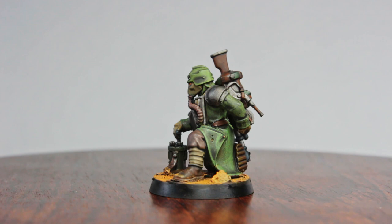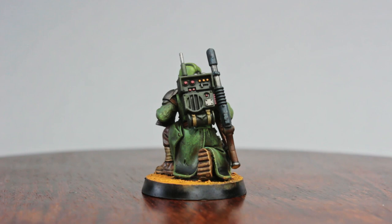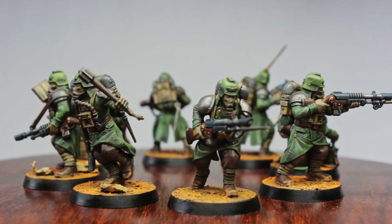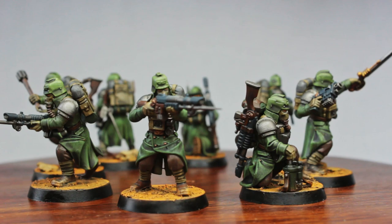The drybrushing technique on the trench coats resulted in a nice rough texture, and as it was so easy and quick to apply, it's definitely a contender for a technique to experiment with in the future. All things considered, I think you can paint these guys from start to finish in a single weekend or a couple of evenings and rainy afternoons — even though you might want to think about splitting them up into two batches of five to stay sane.